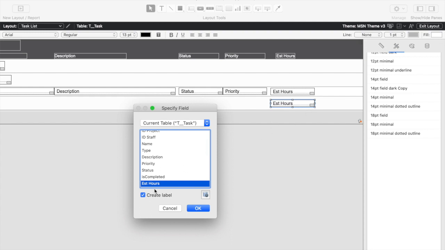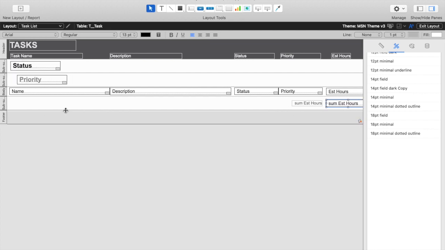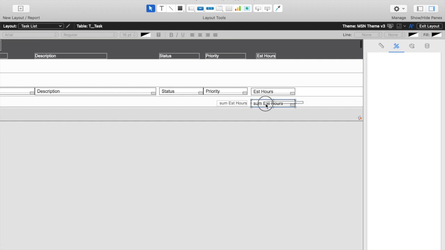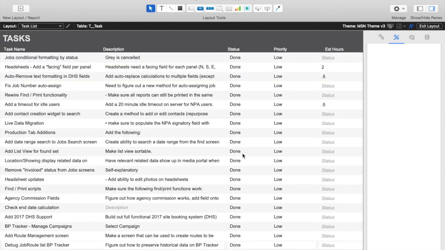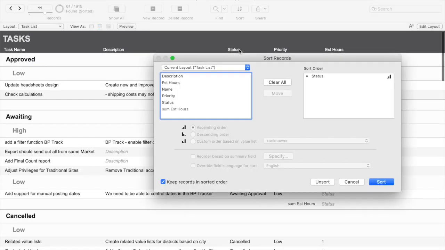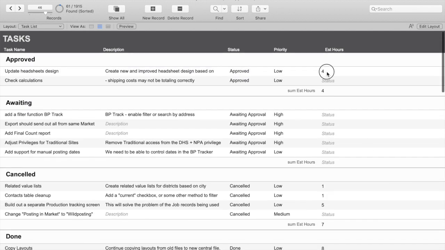So if we copy this over and we choose the summary, so only summary fields work this way, but if you put a summary field in a subsummary section, subsummary part, it will summarize the data in that group above it or below it. You can put this actually in the top or the bottom. So now, when we go back to browse mode and we sort by just status this time, now you'll notice that we've got some hours here. This one has 4 hours, and this one is going to be 3 hours estimated. Now you see the summary is 7 hours.